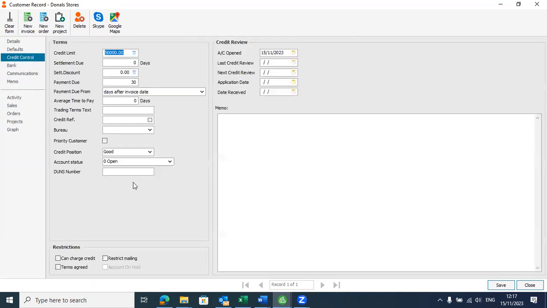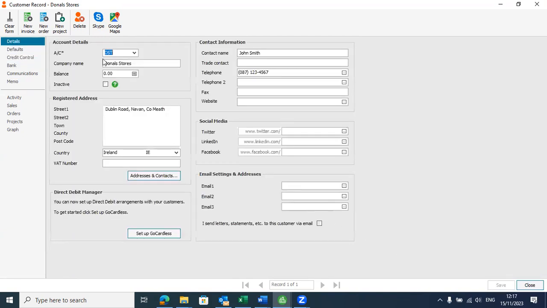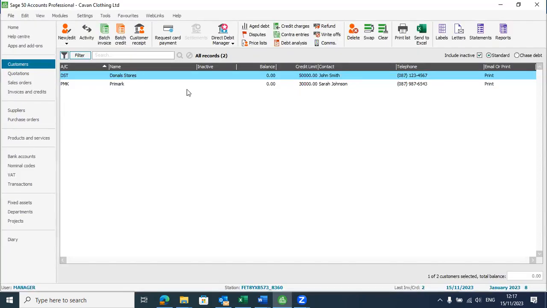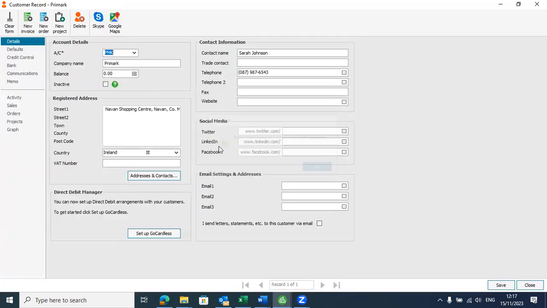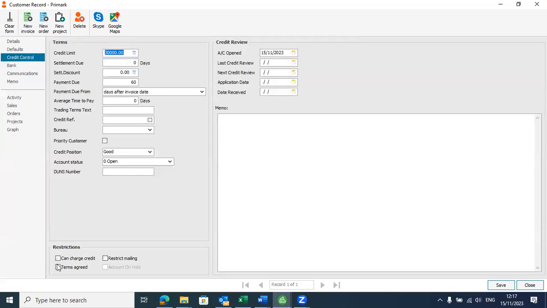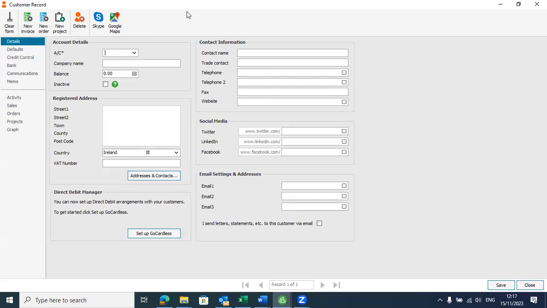Go into the credit control tab and down here, terms agreed, and save. So let's assume we've talked to them and agreed those credit period and credit limits with them. Credit control, terms agreed. We'll probably do that at the start of the next exercise. Save all the pop-ups. Okay, so save that and close the screen.